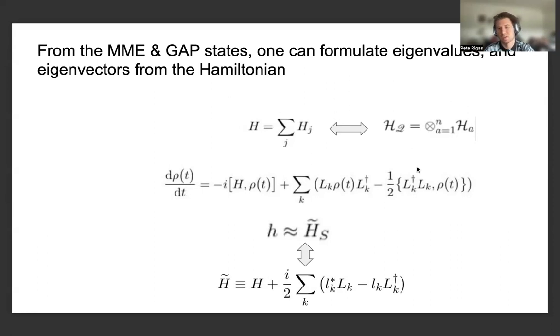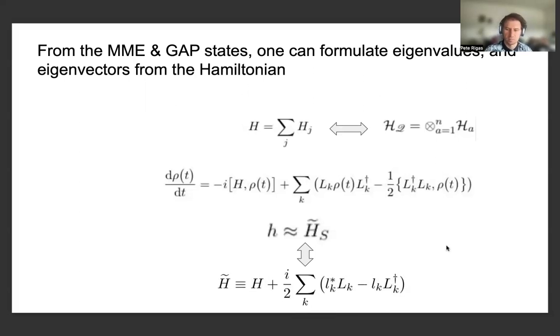So this is given by the fact that, again, we recall from the previous slide, we have a Hamiltonian which can either be expressed with a tensor product decomposition or a summation over J components, and we have the master Markov equation. Specifically, the authors of the 2012 reference describe the eigenvalues of the Hamiltonian as being proportional to some Hamiltonian H twiddle of S, where H twiddle can be expressed in terms of the original Hamiltonian H, as well as an imaginary factor from a summation over K of these Lindblad operators, which we first introduced in the master Markov equation.